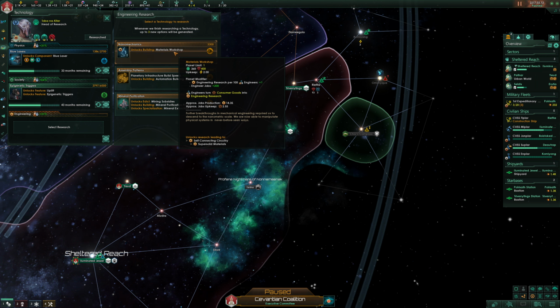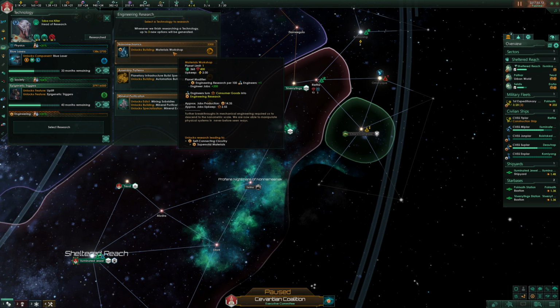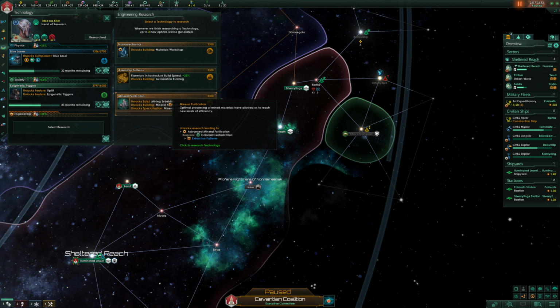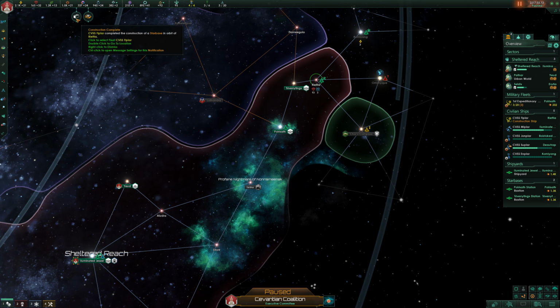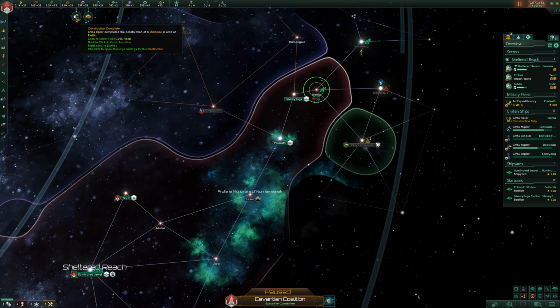Materials workshop is an interesting one. Turn consumer goods into engineering research. It's a very interesting building. We're going to go for the mineral purification though. But I do like the new technology ideas that the game is playing with.